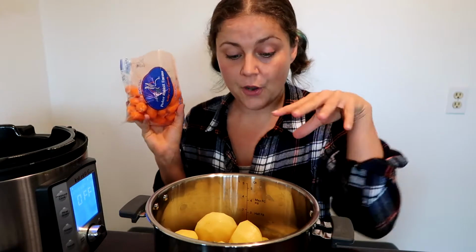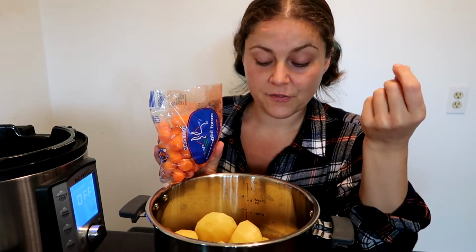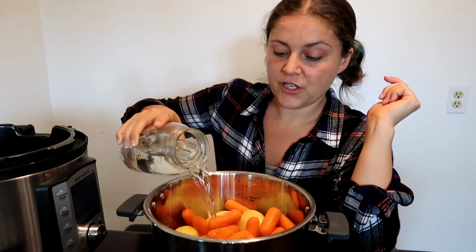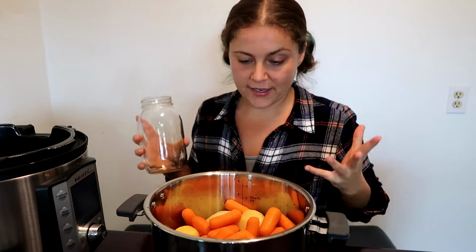So what I'm going to do is these potatoes, a full bag of baby cut carrots, and then I'm going to add the entire bag of riced cauliflower to the potatoes and carrots and make my cheese sauce that way. So essentially just using the riced cauliflower to make the cheese batch bigger. So I'm gonna get these potatoes and carrots pressure cooking. I think I'm just going to pressure cook this as normal, do the riced cauliflower in the microwave, and then I'll add the two of them together with the spices, blend up the cheese sauce.